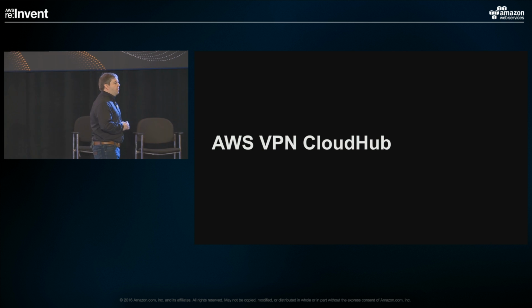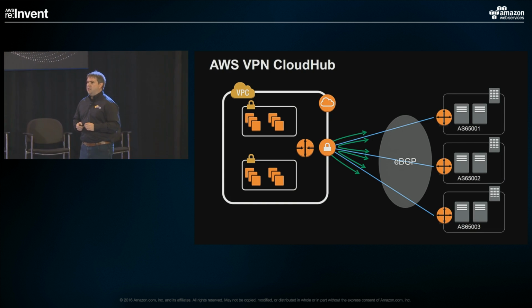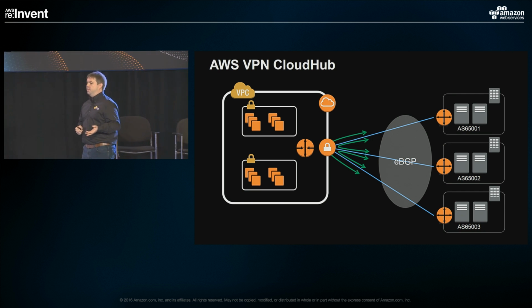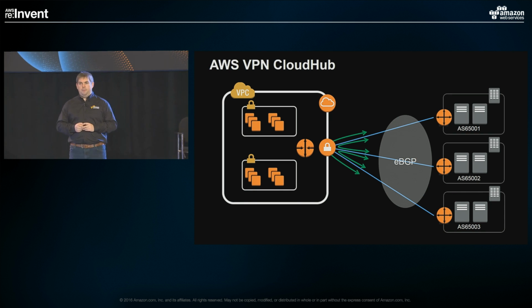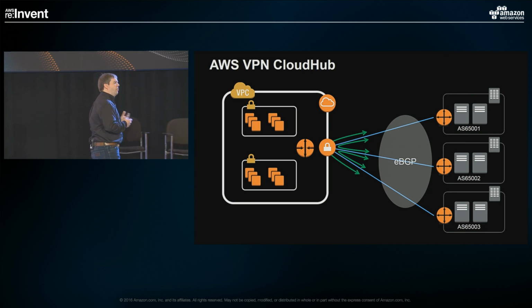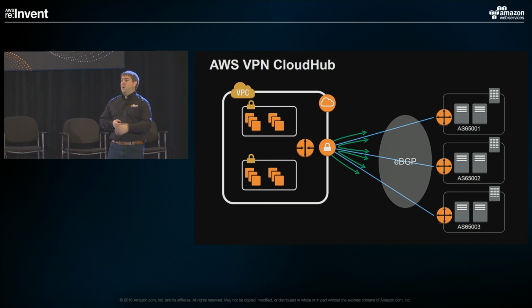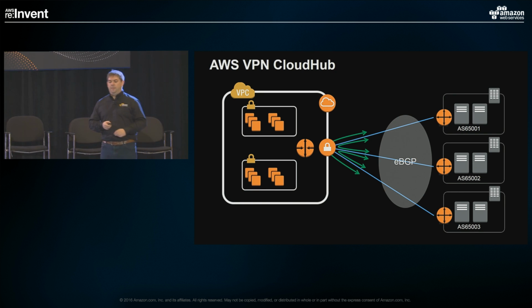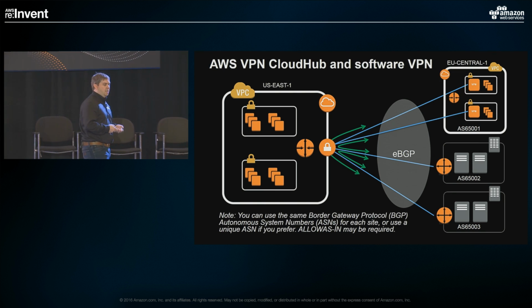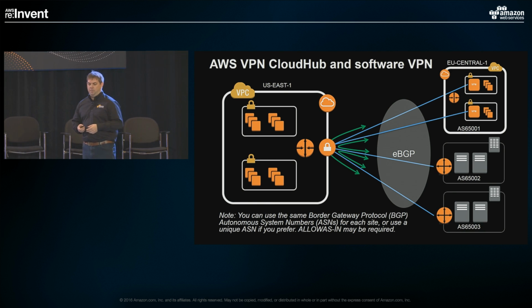So now let's talk about something called VPN CloudHub. You might have seen this in the documentation. VPN CloudHub is a way that you can connect multiple remote networks, these could be your data centers, your corporate offices, all into the same virtual private gateway. Assuming that you configure them with different AS numbers here, you'll be exchanging routes via the virtual private gateway. It acts as a hub, hence the name CloudHub. It also, of course, gives you access into the VPC, as you'd expect. You can use different AS numbers, but you also have the option to use the same AS number if you wanted to, although you might need to do some custom configuration on your routers to make that work.